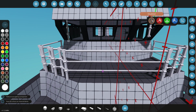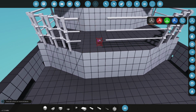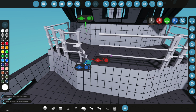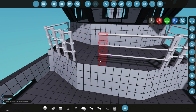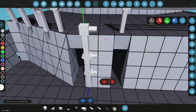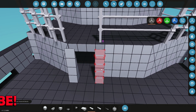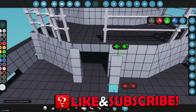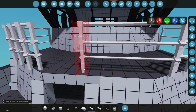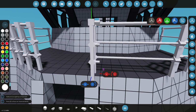Okay, so just to make this bit look a little bit nicer in the sides, we're just going to go ahead and delete 1, 2, and 3, something like this. We're going to go ahead and grab this guy at the other end and do this. Okay, delete that one there, and delete this one here, and do that. We're then going to delete this guy, and probably the ones in the middle too, but for now just leave them. 1 and 2. Actually, we need to go even further sideways, like this. There you go. Okay, cool. So delete that guy right there. In fact, delete this guy as well. Grab that piece again and put it back in there.